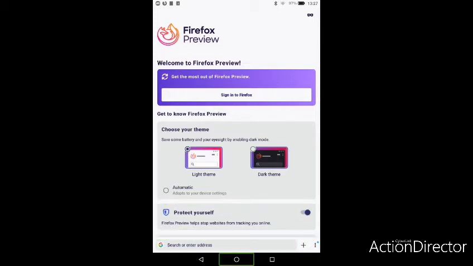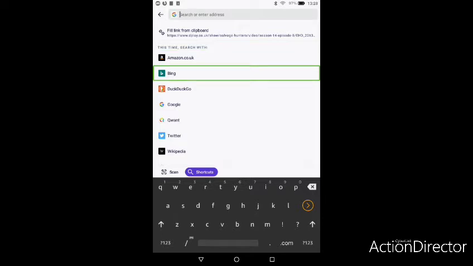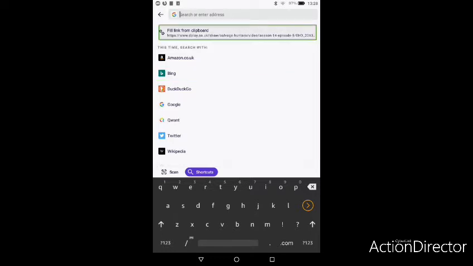Back. Home. But there is no way you can get rid of it unless you probably add a tab. Link from clipboard. This time search with amazon.com. Which is what happens. So if you want to get rid of that annoying tutorial, you better open a new tab. But again, it would be nice if it had a skip button or a button of that nature.